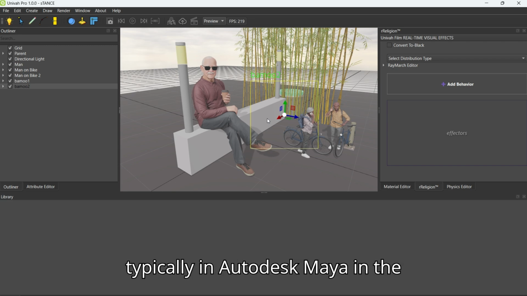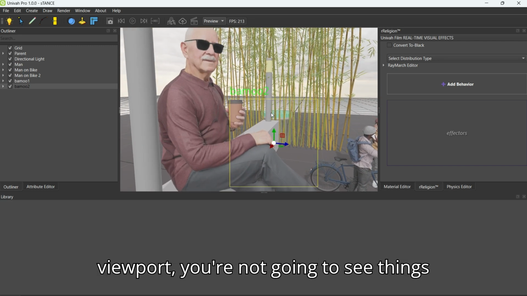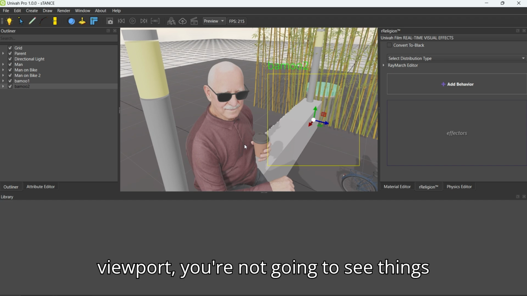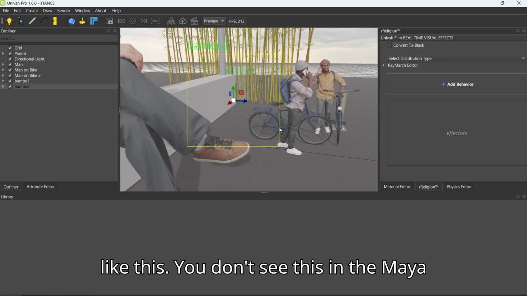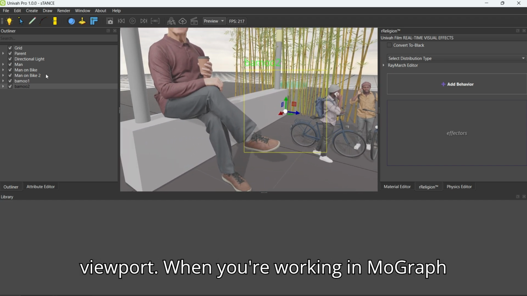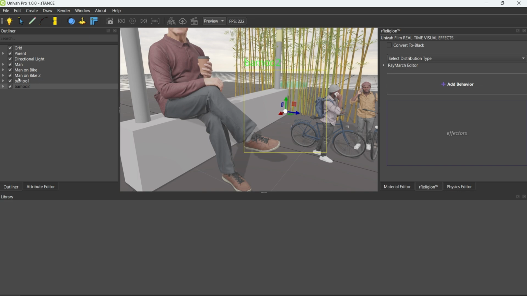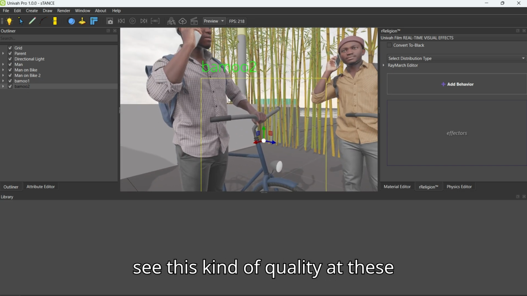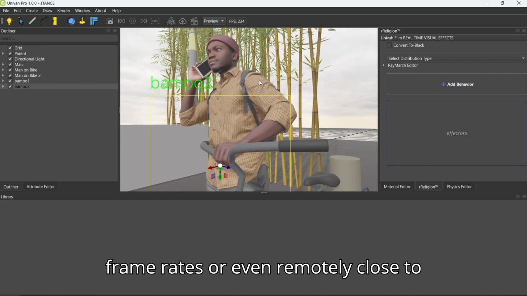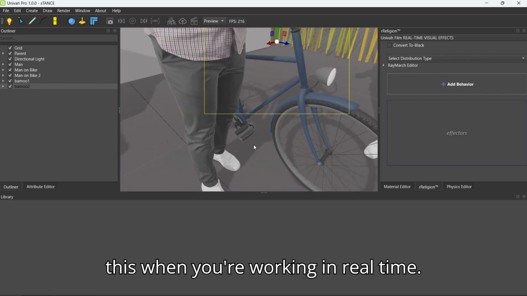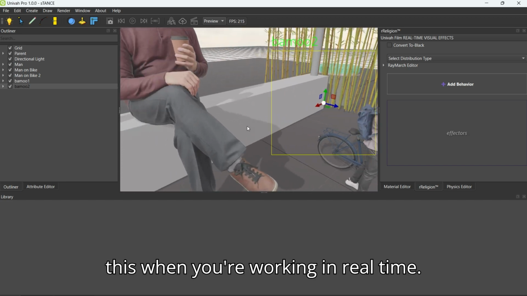So typically in Autodesk Maya, in the viewport, you're not going to see things like this. You don't see this in the Maya viewport. When you're working in MOGRAPH or Houdini, you don't typically see this kind of quality at these frame rates, or even remotely close to this when you're working in real time.